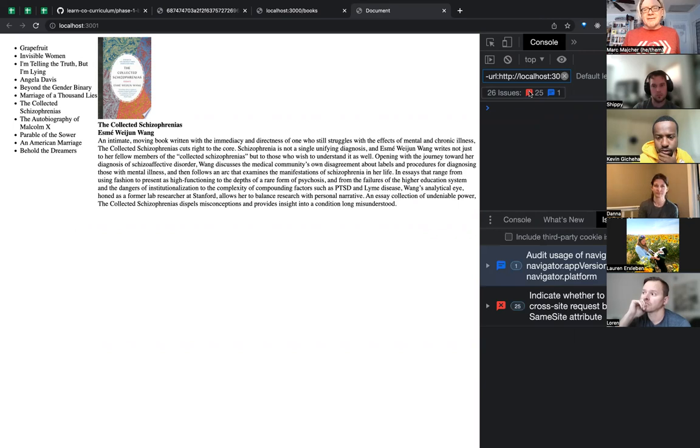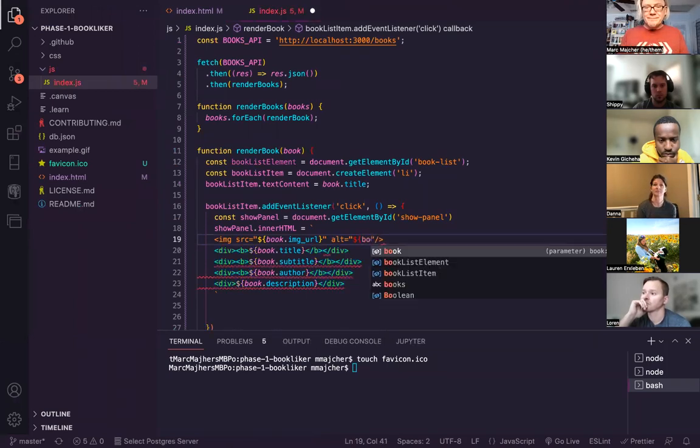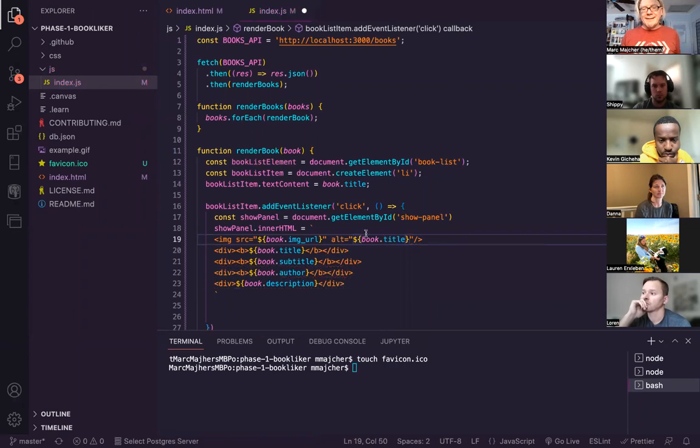I know what they are, alts, I know. We should put alts in there on the image. Accessibility is very important. So we've got all those things on there.